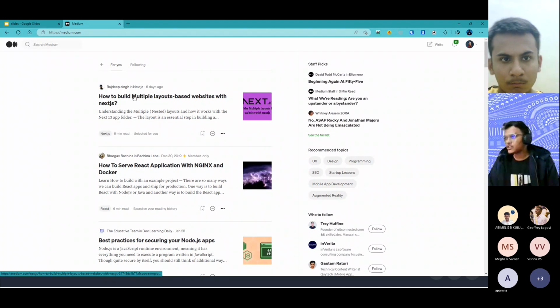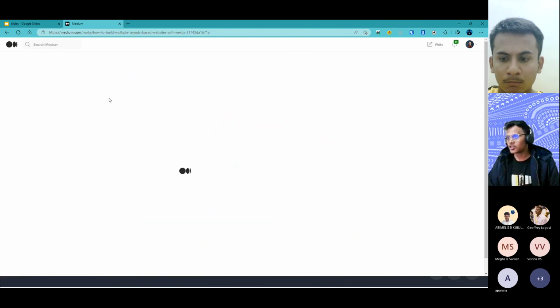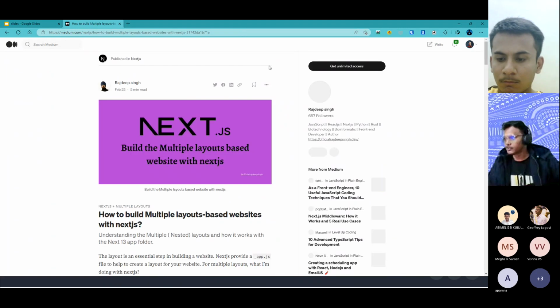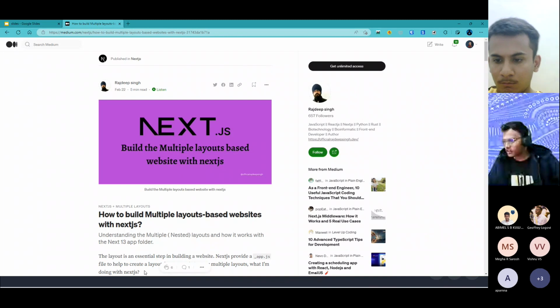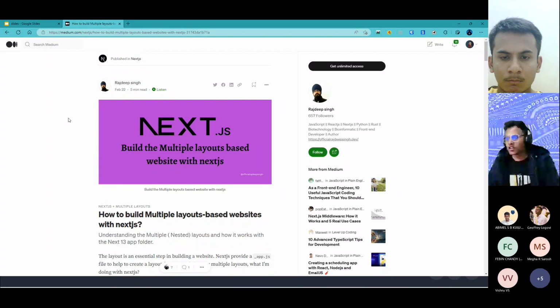Another thing is, let's open a story. When you click on like or comment, let's say I click, see it automatically updates the likes count without refreshing the whole page. Some sites using plain HTML, CSS, and JavaScript refresh the whole page for every click.